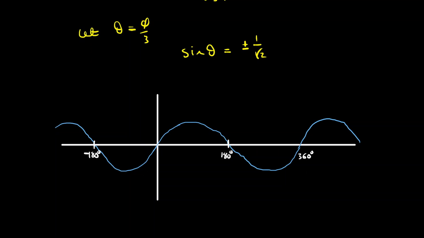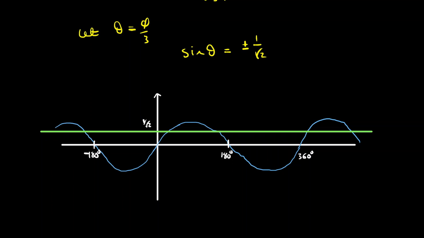Okay. All right. Now then, if we're trying to solve the equation sine theta is equal to positive 1 upon root 2, then what we've got to imagine is that we've got a line here, like that, that runs through the y value of 1 upon root 2, like this.